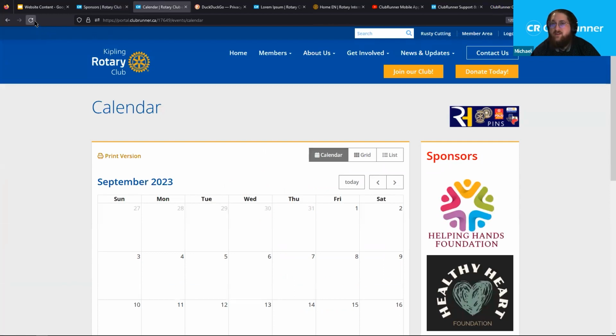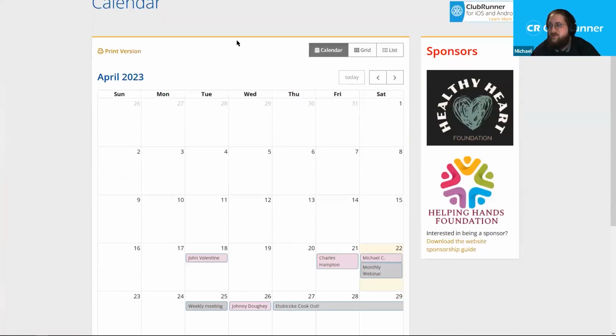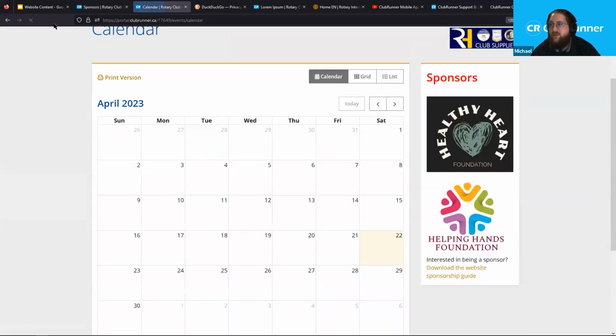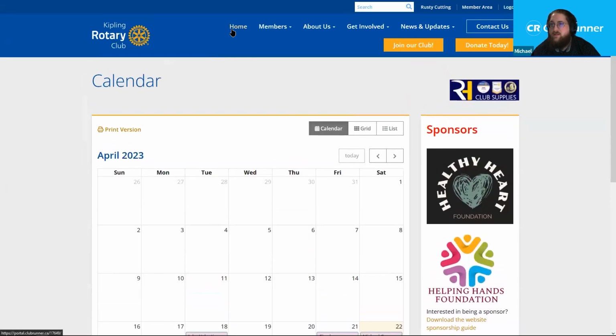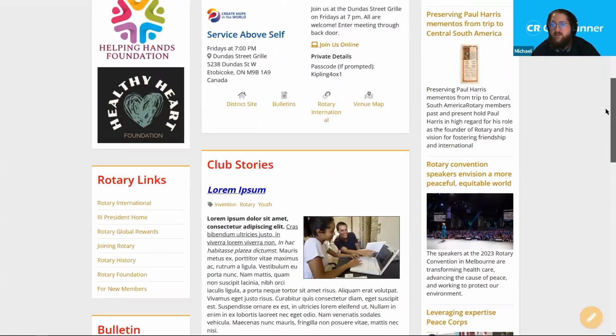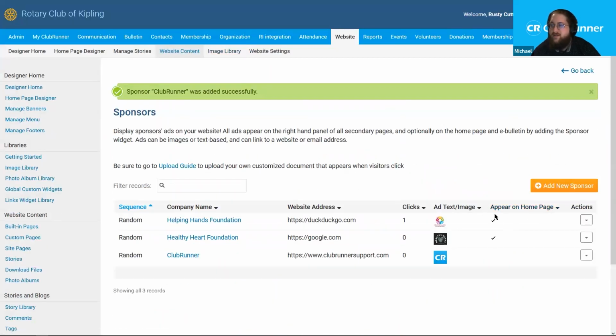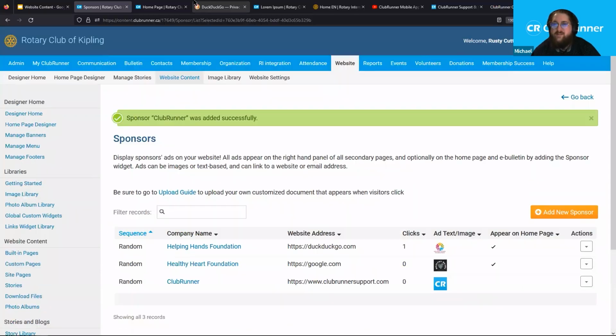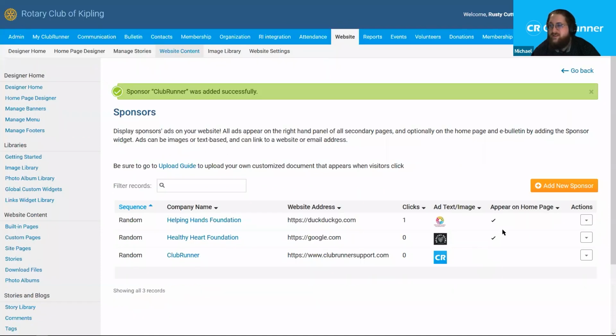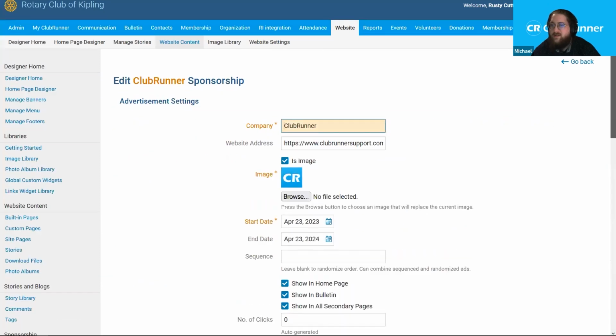And if we were to go back to our calendar page here and refresh, oh, looks like it hasn't populated quite yet. Let's go ahead to our homepage, see if it's loaded there. Not quite. So the reason why we don't actually see it here is because we don't have it set to appear on the homepage or anything like that. I thought I did check this.